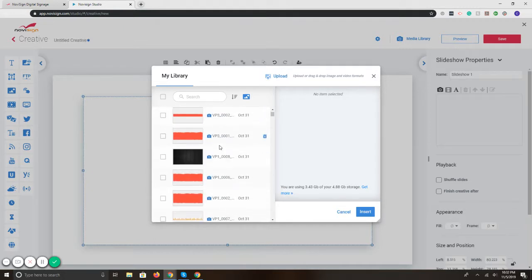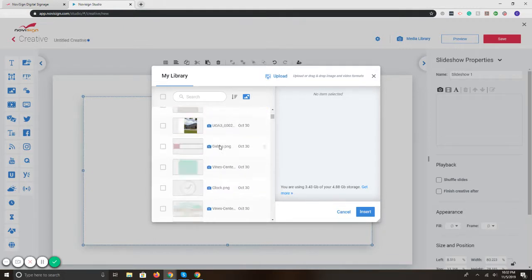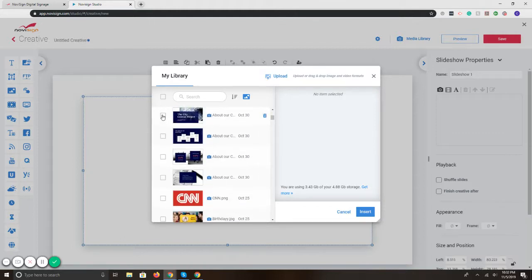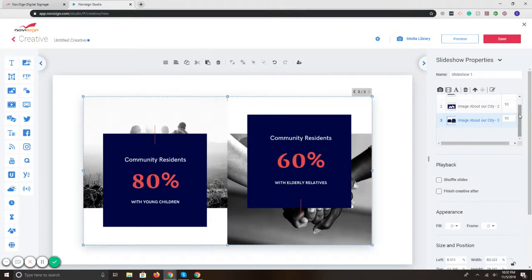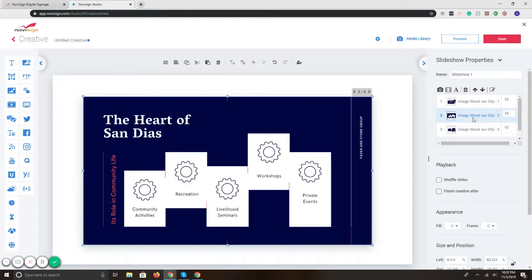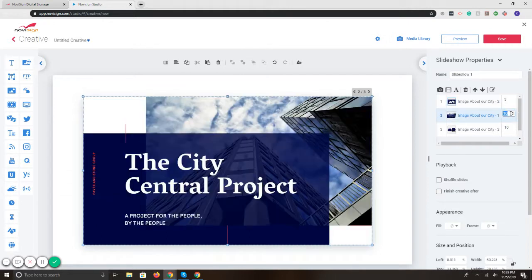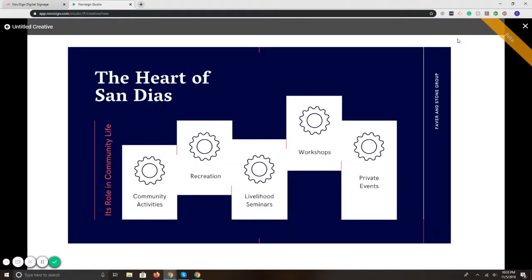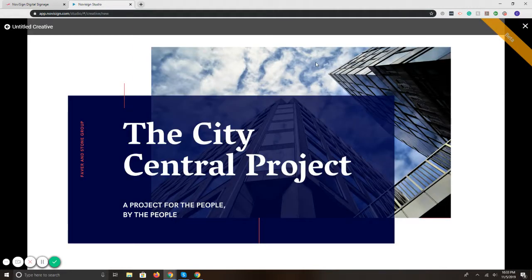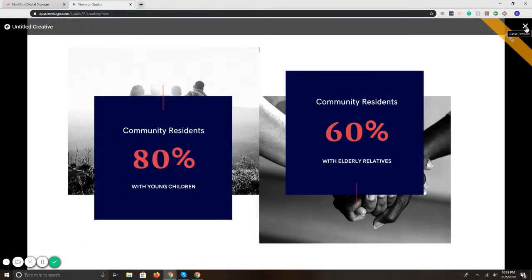For this sake, we will go from a series of slides that I've already uploaded. So I'm simply checking them off and hitting insert. On the right, notice the slides populate. If you want to adjust the play sequence, simply select one and hit the arrow up or down and so on. On the right, it says 10. That represents seconds. So I can set it to play for 3 seconds. And when I hit the preview button, you'll notice the slide play for 3 seconds and go to the next one. Very simple, easy to set up.